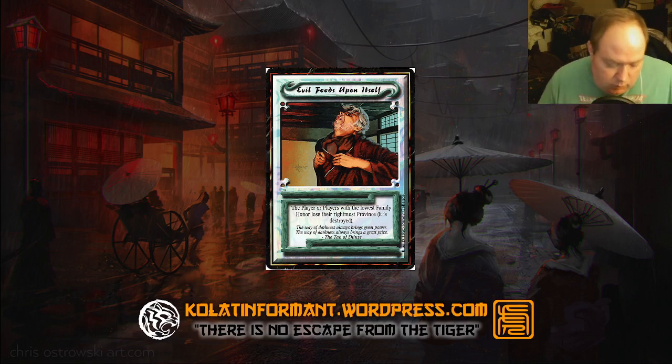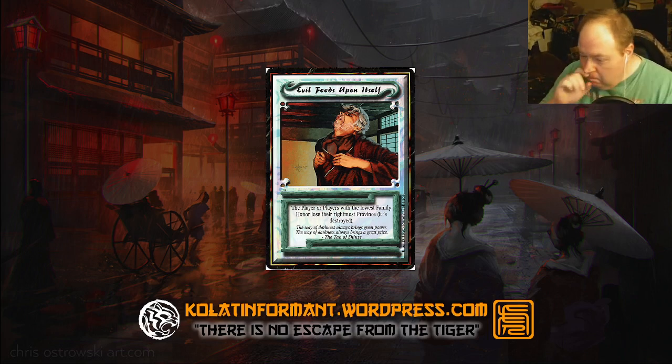Evil Feeds. So this was one of the earliest salt cards, or salty cards, if you will. So if you revealed this, whichever player had lower honor has to destroy their rightmost province. So in this case, of the strongholds in this set, the Lion Clan was tied with the Phoenix Clan for the highest starting honor of 6. Everybody else was below.